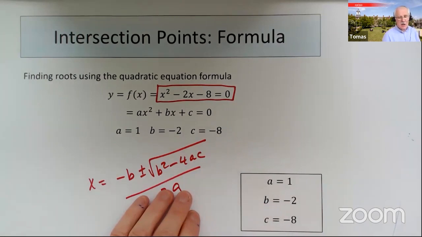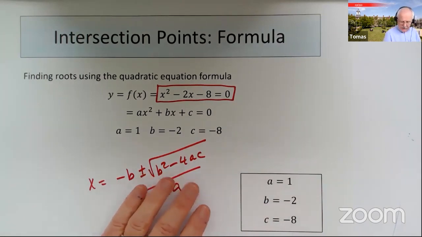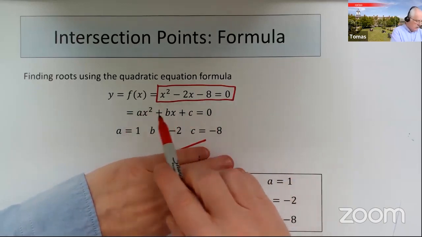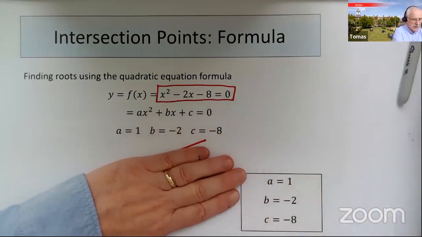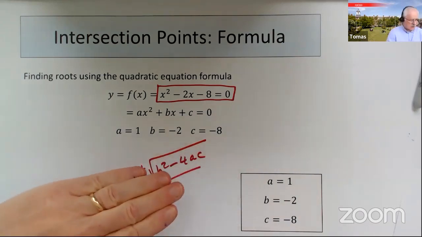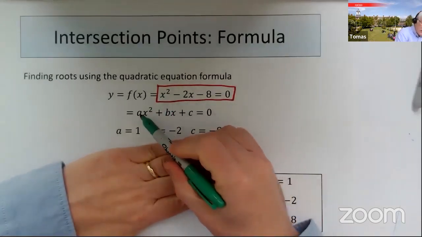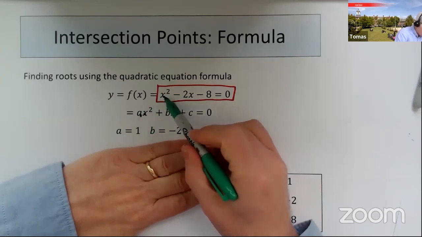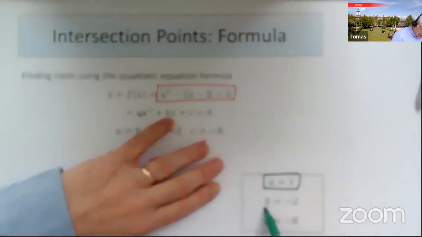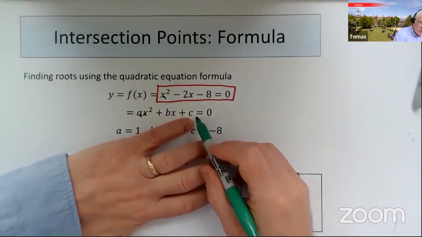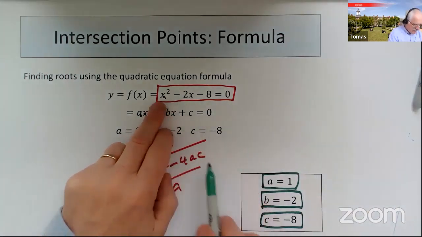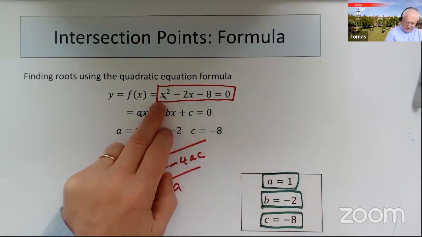And this was in the log tables. You didn't have to remember it in any way. And that works for every single quadratic equation, ax squared plus bx plus c. So what I do now is I go into concentrate mode. And I say, what's the first coefficient? Well, ax squared is x squared, so a must be 1. b is minus 2, so the minus is important. And c, the constant coefficient, is minus 8. So in this equation, a is 1, b is minus 2, c is minus 8.